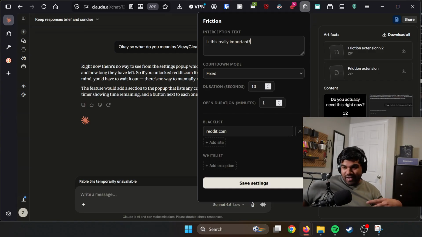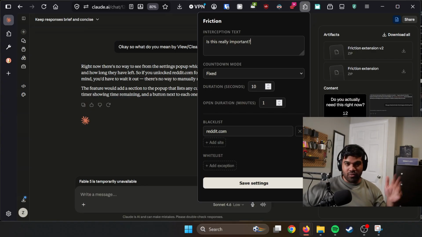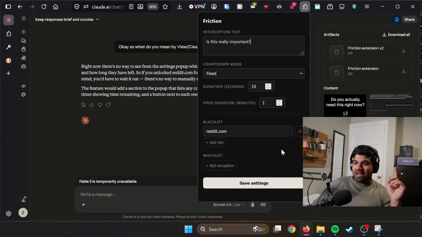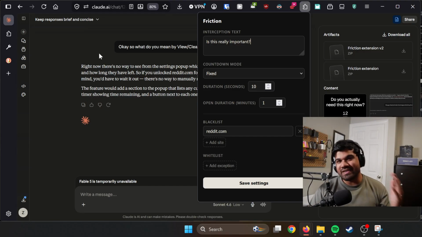If I can just bring some mindfulness and 10 seconds of friction, I can always sit through 10. It's always easier to sit through the 10 seconds of friction than it is to go and try to turn off the whole app, right? And I am going to add a little bit of friction to this setting screen, whereby if you want to make changes to this stuff, you have to wait longer than the duration time. Which means you could have just waited that duration time for watching the thing or for the tab that you were trying to access in the first place.